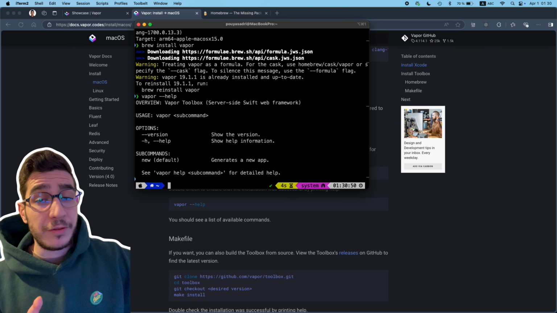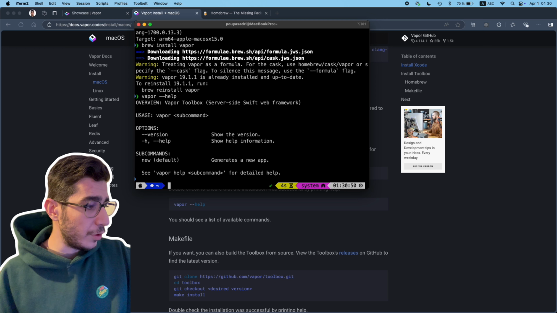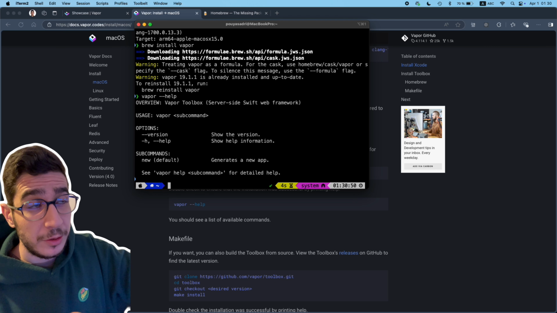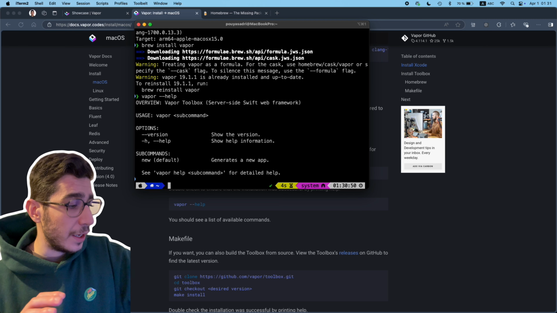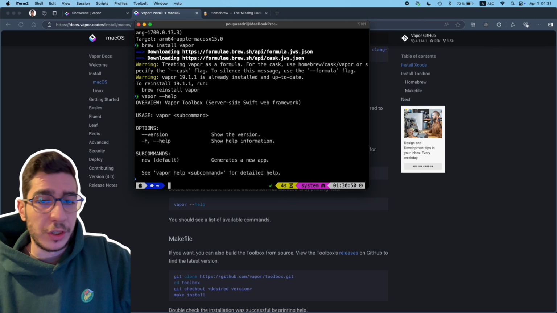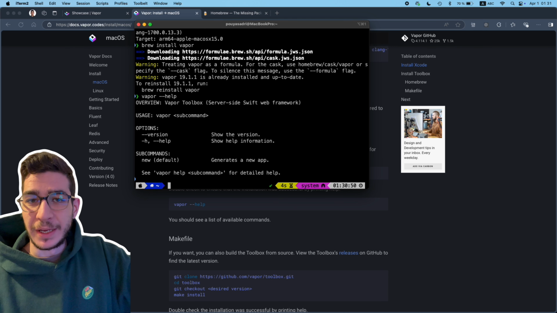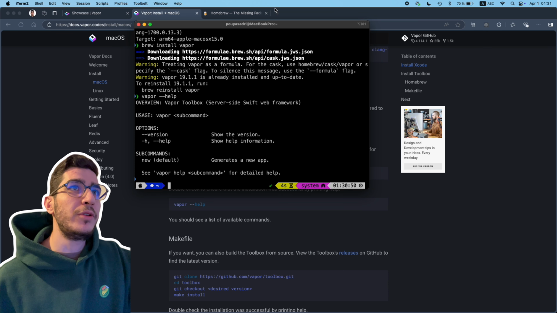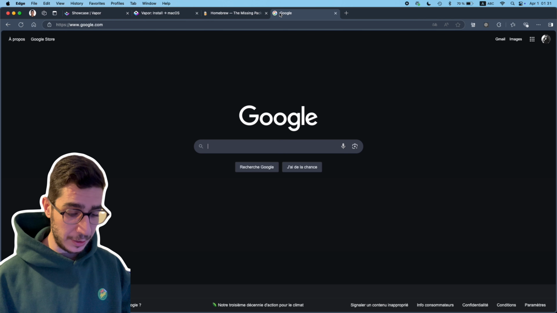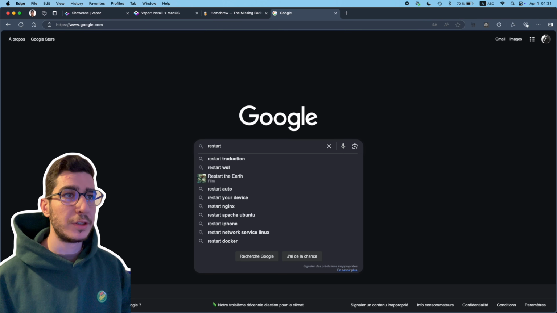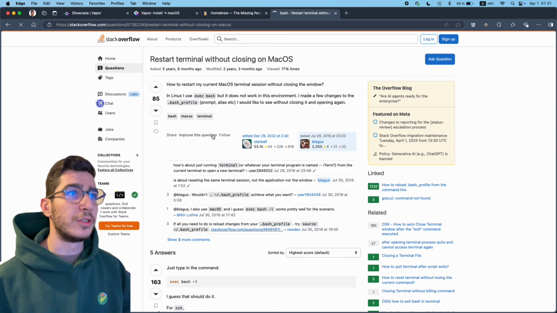A tip here: if you type vapor --help and your terminal says the command not found, just try to restart your terminal. You can just manually close it and reopen it, or you can do this command that restarts the terminal.